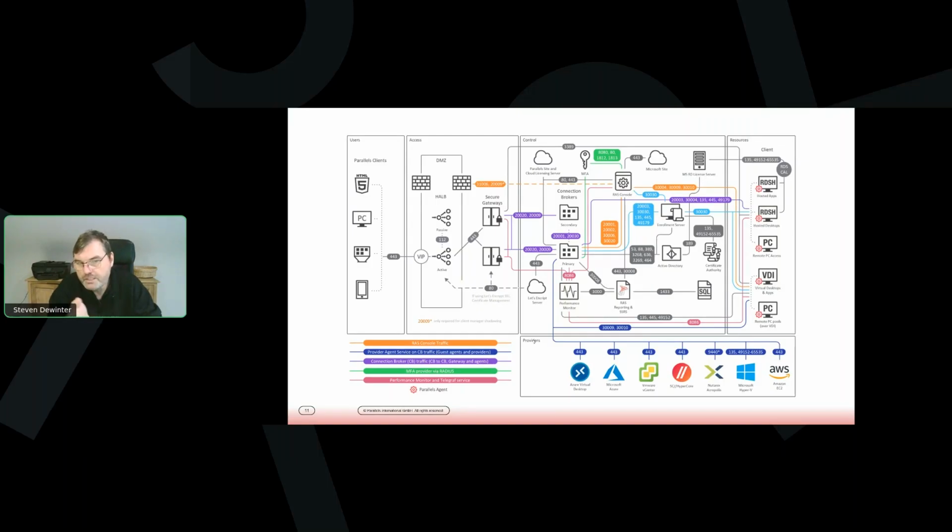Especially if you start integrating with providers, these providers have different ports. If you integrate with VMware or Scale Computing, just to pick two of them, it's based on 443 traffic. But if you integrate with Hyper-V, it's another set of ports that need to be open. So if you have a host pool in your first data center and another host pool in your secondary data center, make sure that all your connection brokers can talk to all these ports and all these providers when it comes to designing your network schemes.